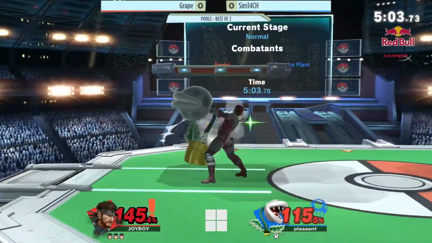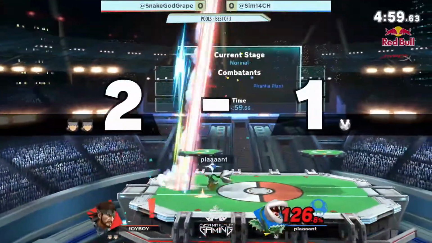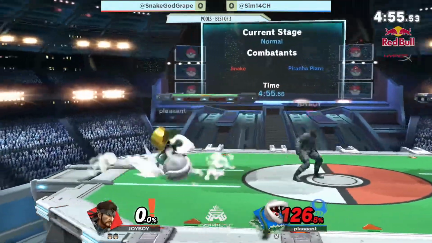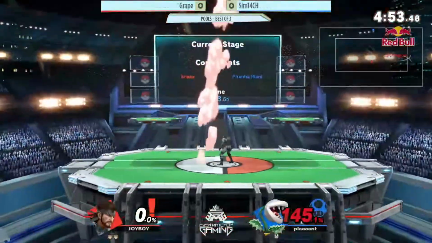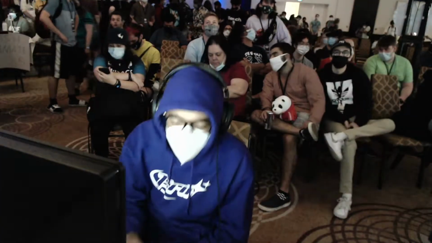Going to go for the down throw, maybe go for a read. Oh, yeah. Classic Grape is exactly what I was expecting, but rolls right into that up smash. Sim14CH going to take that first stock off of Grape, but 126% looking pretty difficult to come back. Oh, there's the JV. All right, just like that, Grape takes that first game against Sim14CH, who is starting to, I guess, get a little bit of the rhythm.